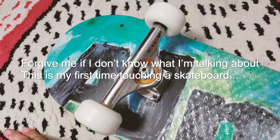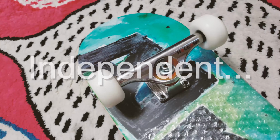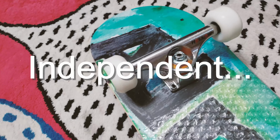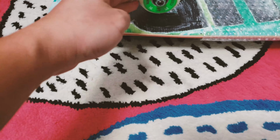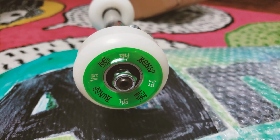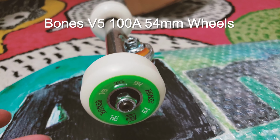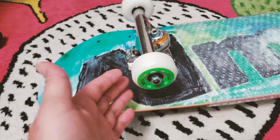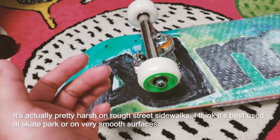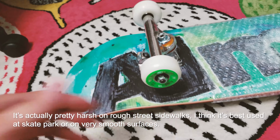And the truck, I think this is what it's called. The truck is a brand called Industry, or ID for short, and the wheels are, I think, Bones. Let's take a look. Something like the Bones VS 100. I think the 100 is the durometer reading for the hardness. So I assume this is for street use, and the bearings are called Bones Red or Bones Super Red, I think, right here.